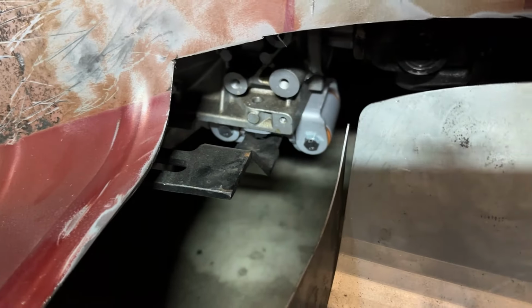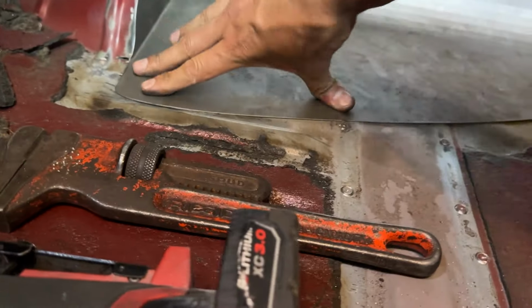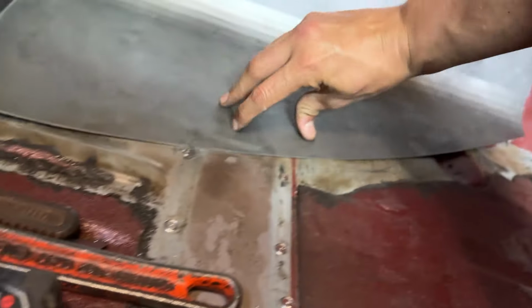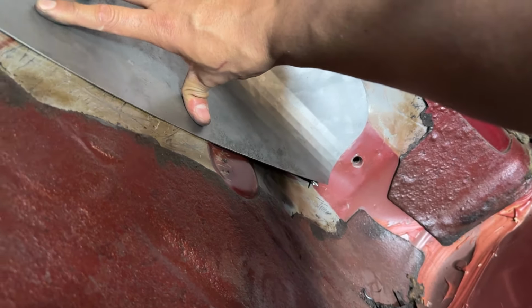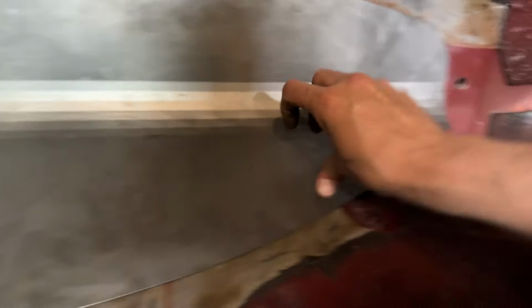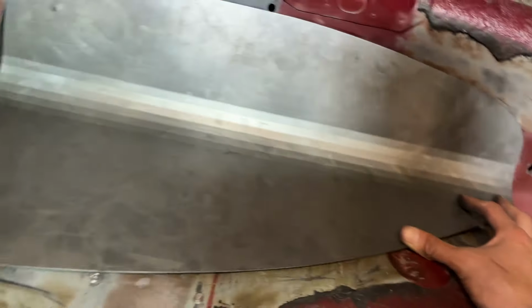My trans mount is hitting the plate. I don't know how much I like that, but as you can see, everything is nice and flat all the way around. And then once we get to this part, I'm assuming you tack everything around and then just apply a lot of force down here and get it all tacked up. But I'm pretty much ready for welding.